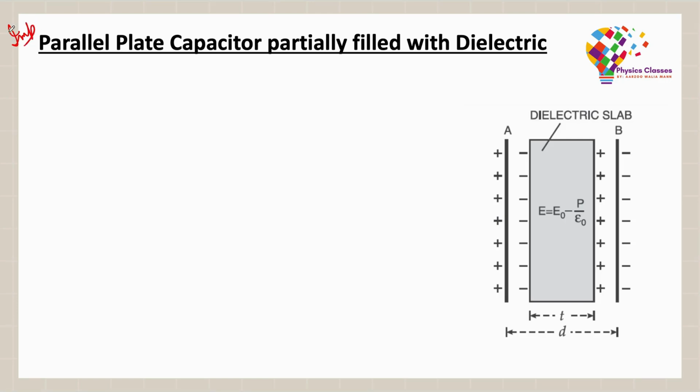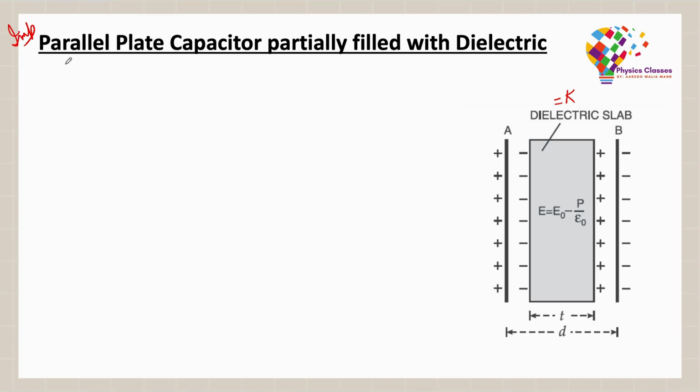So I had this capacitor, A and B are the two conducting plates and the distance between these two plates is small d, and I have inserted a dielectric slab of dielectric constant capital K. By doing that, you can see that there is this t space out of d, which was the total spacing between the plates. t has been occupied by this dielectric slab. Now, what happens when I put this dielectric slab over here? That is something that we will try to understand.